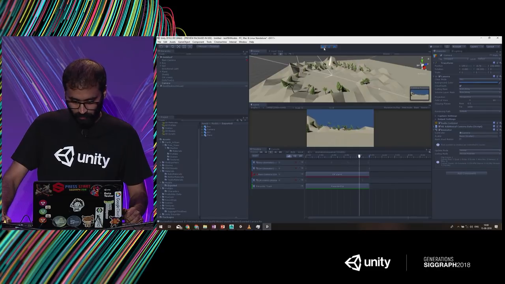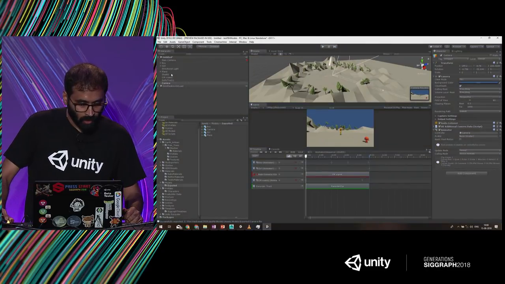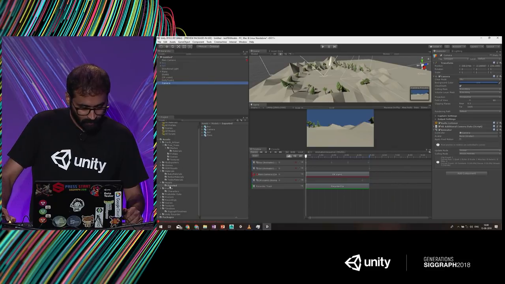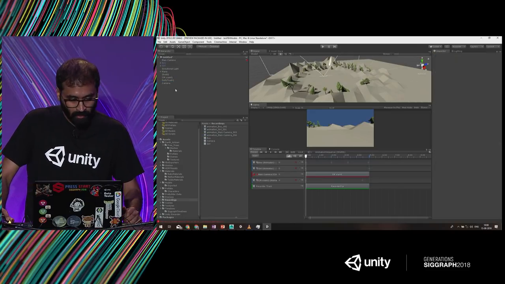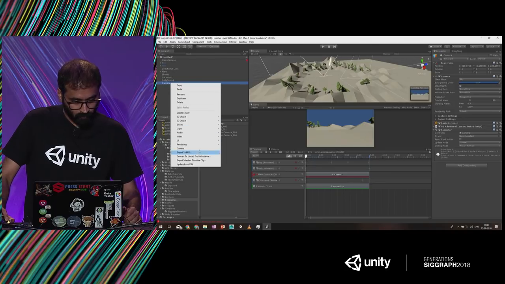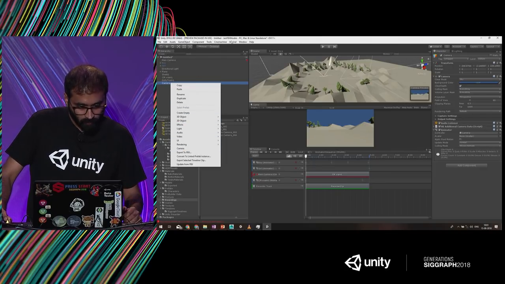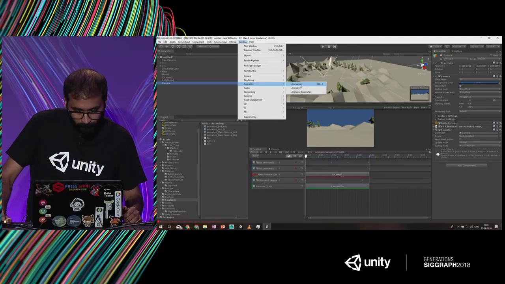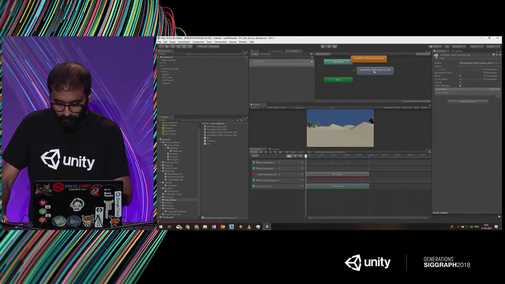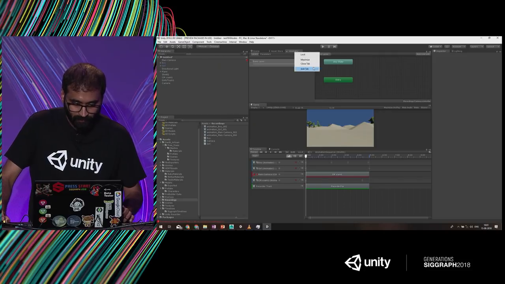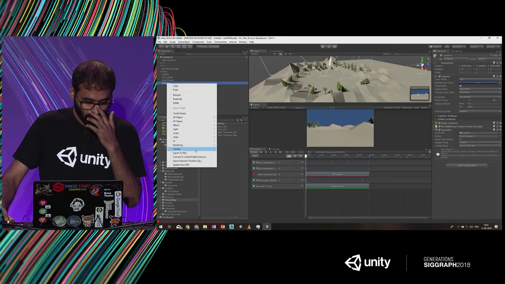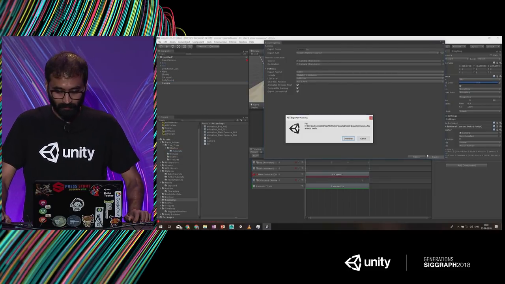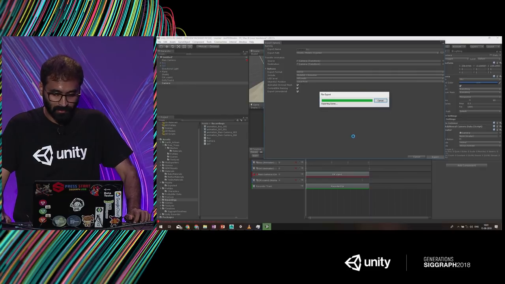Okay, so it's going to record the camera. Good. So let's grab this camera. I'll just grab this camera because now it's a different shot. I'll just drag it on this camera. All right. One second. Let me just go in here. I had both of these animations set in, so I'm just going to delete that from the animator because now it's going to have both those animations. I only want the first animation to be in there. So I'm going to export this as an FBX file again. Overwrite, and now the camera gets its thing too.